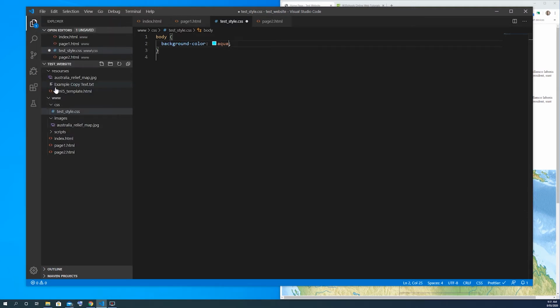So we'll save that. As you can see, we've just got our body, squiggly brackets, and inside those squiggly brackets we've got our style attribute that we want to change, and the color that we want to change that to.